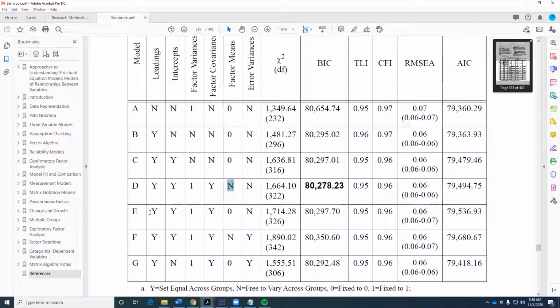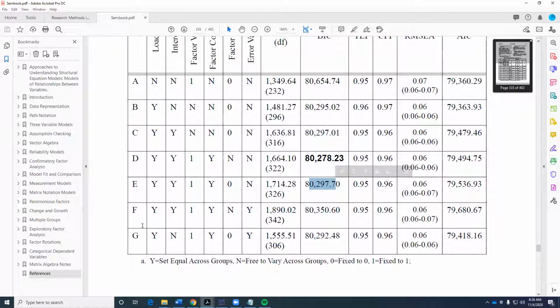And coming down and making more restrictive models, like setting the factor means to be 0 and having them be the same, gives me a higher BIC. And similarly for these other analyses as well, if I'm now going to let the factor means be different, but constrain the error variances to be the same, this is my BIC value. And if I've got loadings, but not intercepts, but factor variances and covariances, but the factor means at 0 and the error variances at 0, here it is.